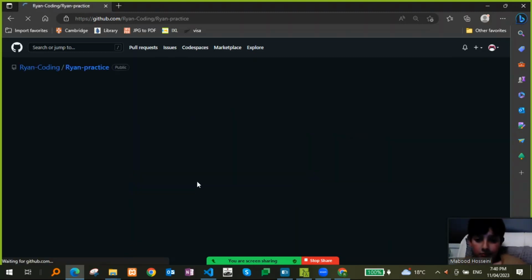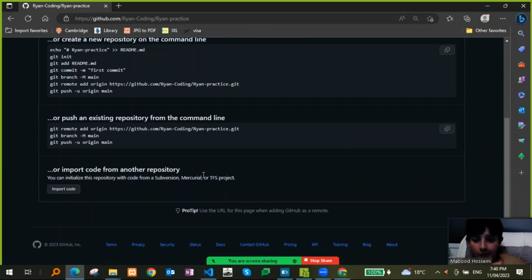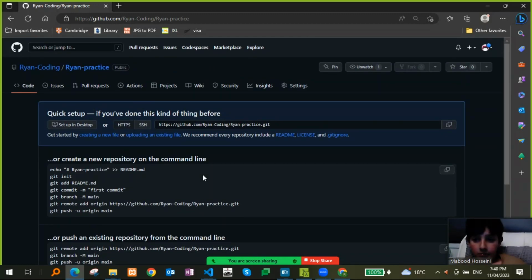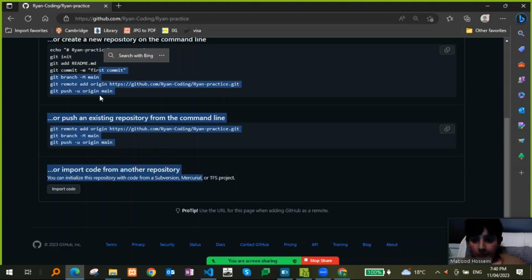Yes. Now scroll down. Everything, very good. Or push an existing repository from the command line. Yes. Please select the first line, git remote add origin.